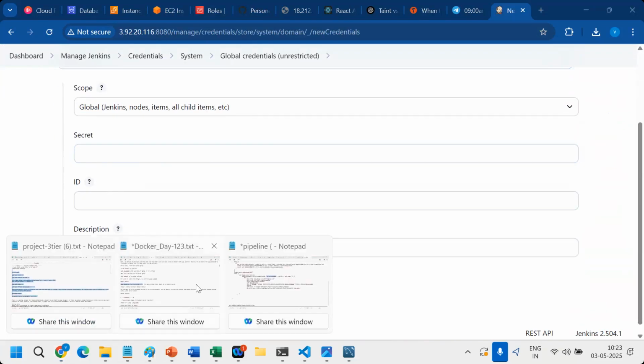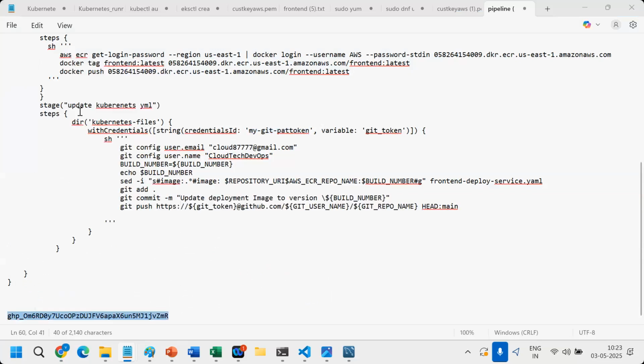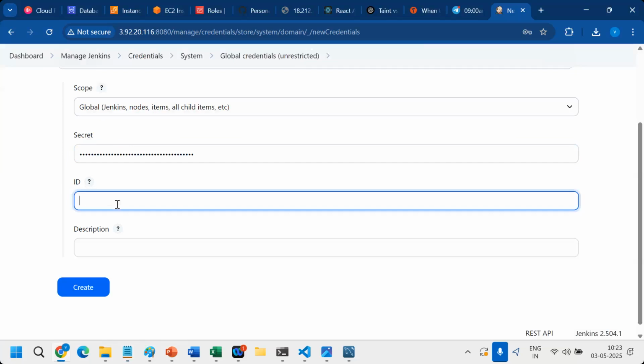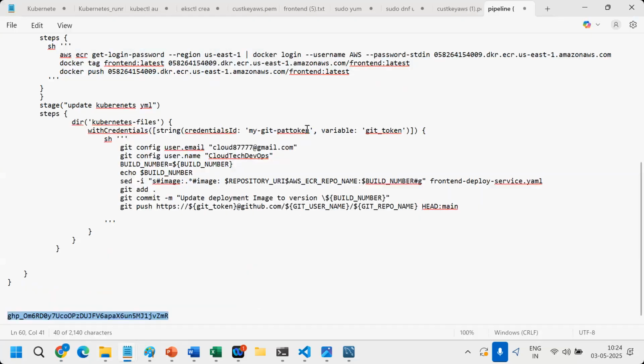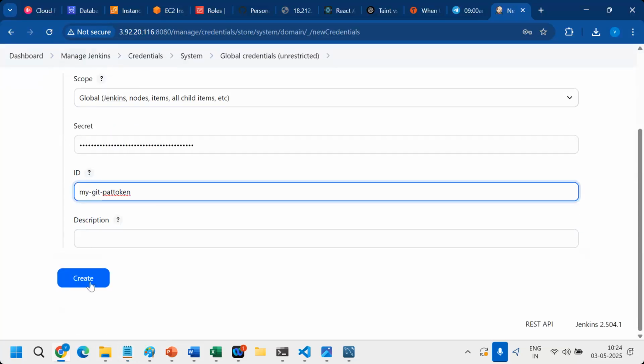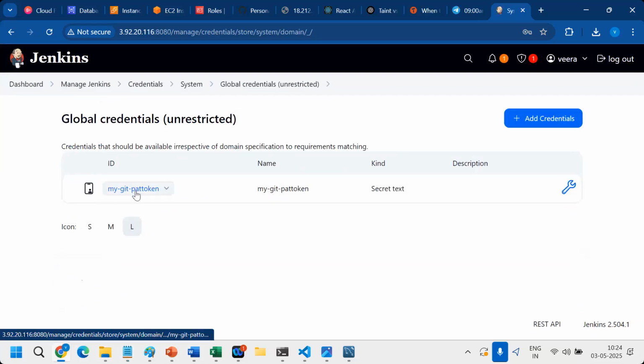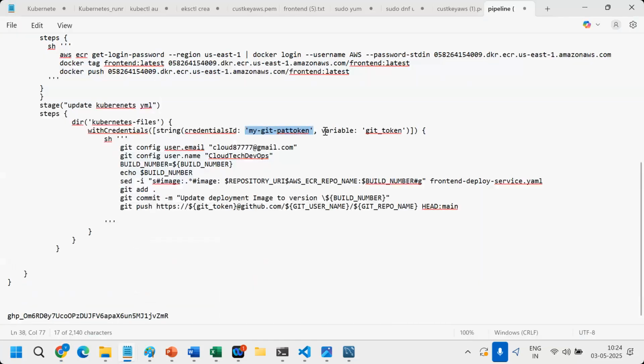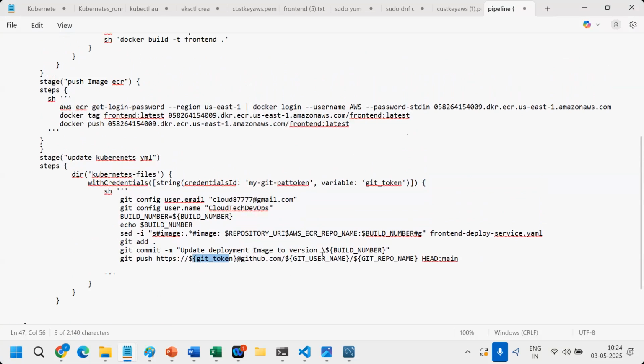Secret is what here? Copy this one. Clear now? For the ID you can give the one I'm using in the pipeline. Copy. Clear now? Create. So if I call this, I'm calling the token key. In my pipeline I have given this as a variable too. If you call Git token, this is the variable for this value. So at Git push time I'm using the Git token, right? Without the Git token, you are unable to push, right? You know the method of how to push with a Git token. First give the token and then give the URL. So this is the process of how to configure.